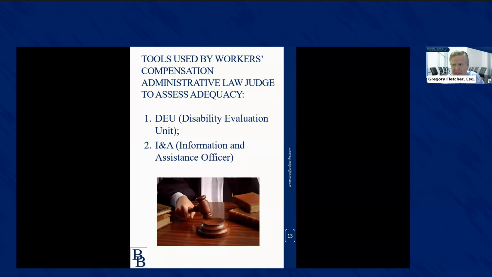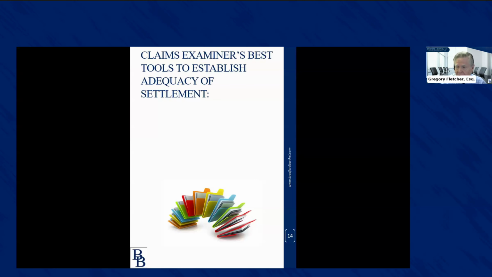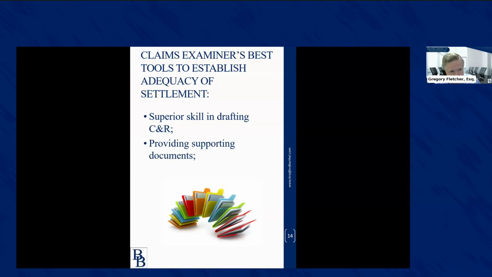Now, what do we have to establish adequacy of the settlement? See, our job, we've got to deal with the injured worker or their attorney. Now we have to sell it to the board. We can draft it in such a way that it's clear and that the board knows what we're doing. We can provide all the supporting documents so that they understand that it's not just our say-so, that we have notices, we have the QME reports, we have benefit printouts and so forth. And of course, explain. What you don't want is the judge to not understand what you're trying to do. The clearer it is, the more likely it'll be approved.